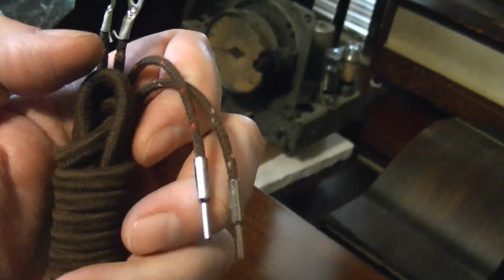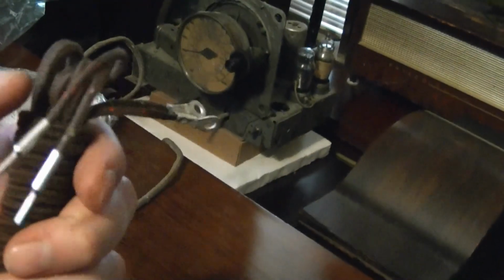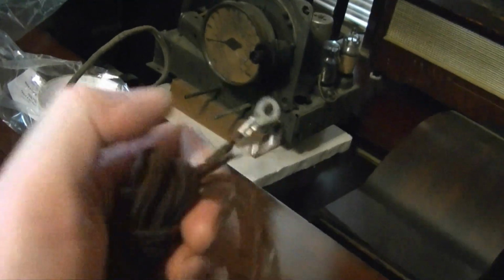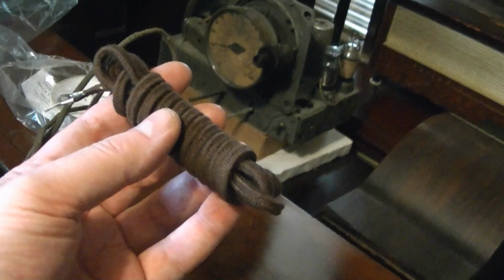One of the key things is that it's very flexible. There's actually a pretty thin wire inside here. Because it's a high impedance speaker, it doesn't need to carry a whole lot of current, and it's got lugs that are very similar to the original, and it's very nice cloth covering. Very nice cloth covering on the wire too.